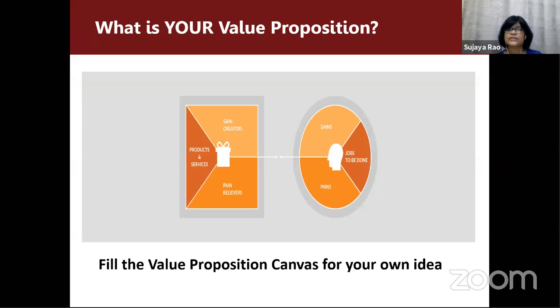When we come to the end of it, what is your value proposition for your idea, right? Find the value proposition, fill in from your perspective of who the customer segments are for your own idea. Try to do a value proposition assignment. I'll ask Suhas to email that to you. But as the end of the session, I would just like to open it out for questions. Any questions? If not, please tonight, before you come for the next session, try to fill in the value proposition canvas for your idea. All right.